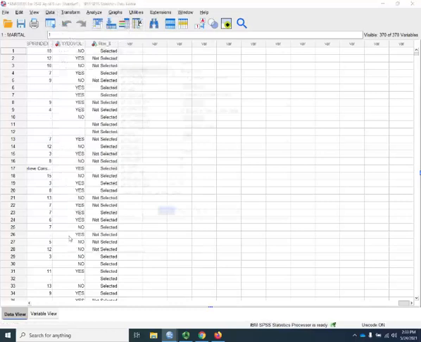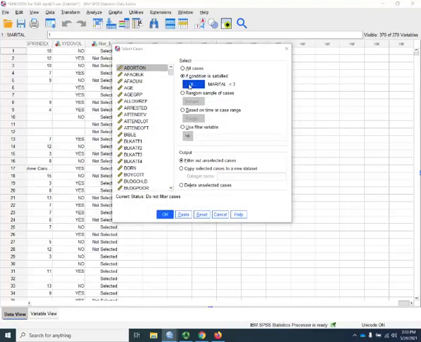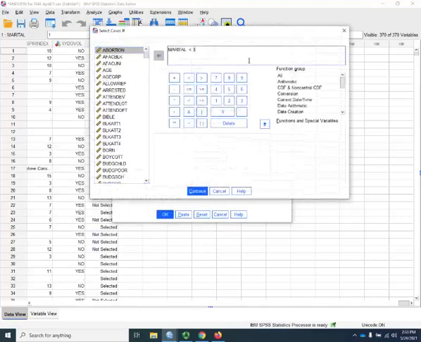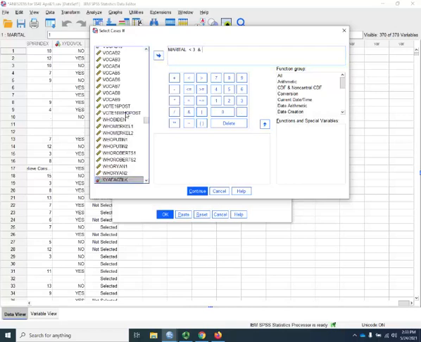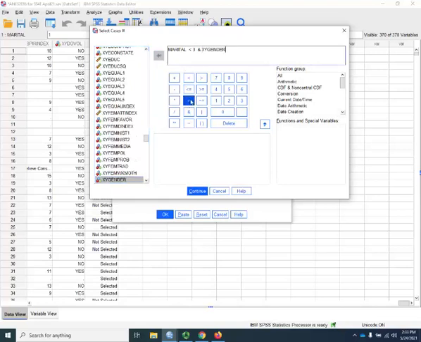Let's go back in, and I'll show you a couple more things. Data, select cases. You could give it a set of conditions. So let's say we only wanted to look at the married women. Here is where you would want to use the and, because you're using two different variables. So we want to find the people who say they are married and whose gender, XY gender, is equal to 1.